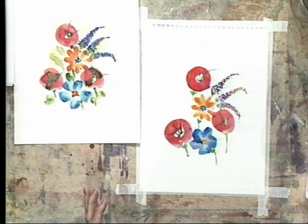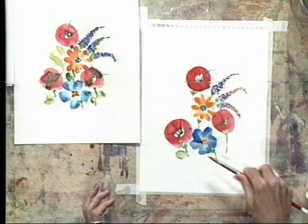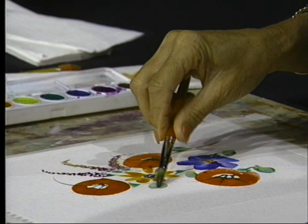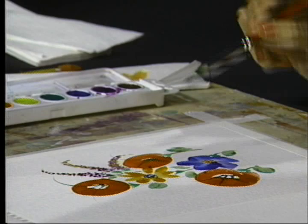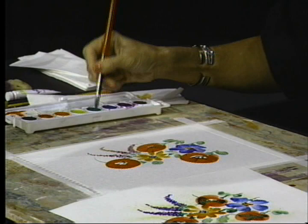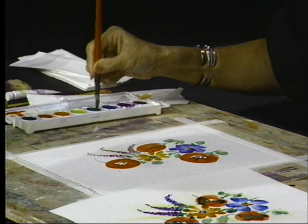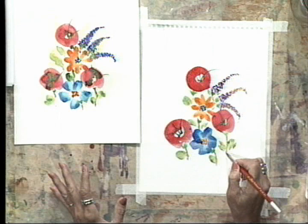Now, with this, I'm going to use my rolling brush technique. I've got that yummy green on that I made with the orange and the green, and now I'm going to just roll in some leaves. Okay, just dots and dabs of color. Not a lot. You don't want to overdo it. And these brushes are wonderful because they have a wonderful tip on them. And sometimes I'll come back in with a little darker green, make a little shadow on the side of the stem. But I want this to be fresh. I don't want to overdo it. I can take this right now and make a few little veins on the leaf, but I don't want to overpaint. Okay, that looks good to me right there.